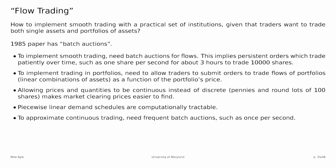liquidity. And finally, we have this flow trading agenda, and what it tries to do is take the batch auction idea and figure out how to implement it. And not only implement it for a single asset, but implement it for portfolios of assets. So we clear the market in batch auctions for demand functions for portfolios defined as linear combinations of assets. Turns out that can be set up as a quadratic programming problem, and it turns out we think we can solve it in a second for 1,000 stocks and for 1 million orders that are kind of randomly generated in the form of a simulation.